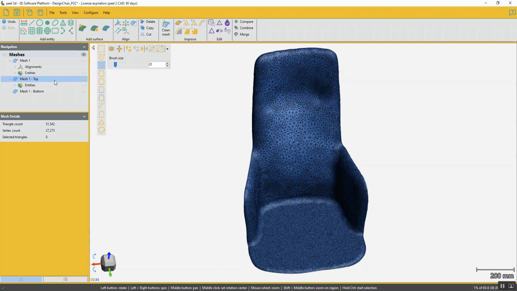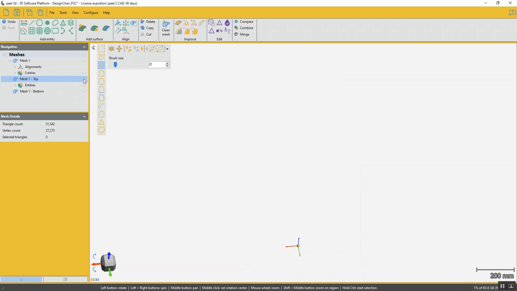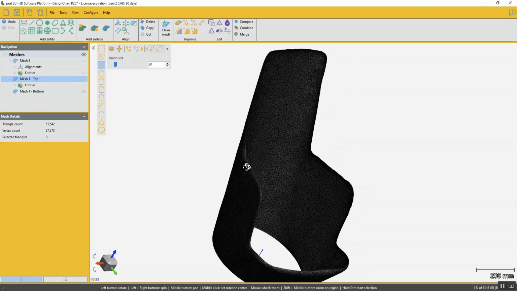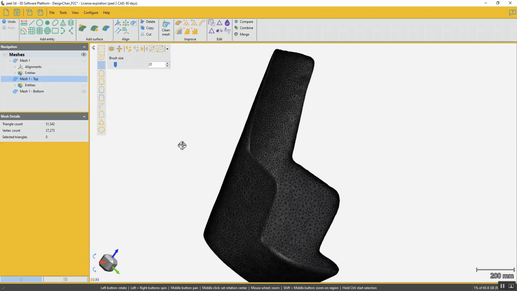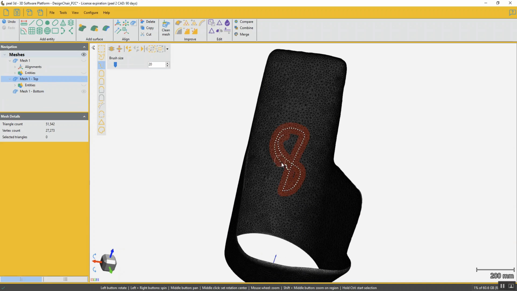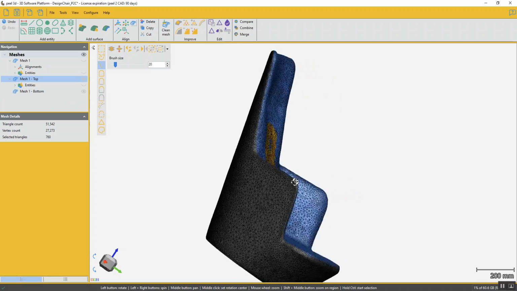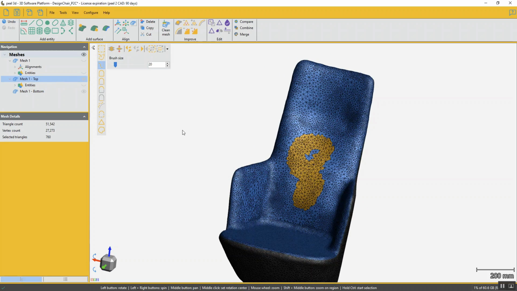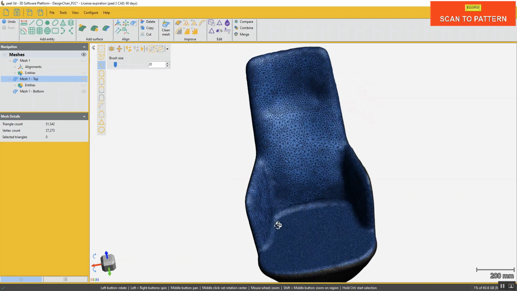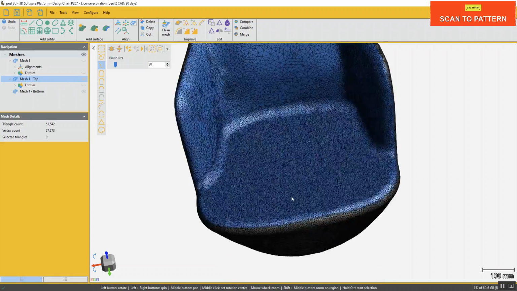And the way you know that you're working on something is because it'll be in blue on your screen. If you have the eye closed, you won't be able to see it. So even though I'm working on Mesh 1 top, I can't see it because my eye is closed, and I only see Mesh 1 bottom, even though it's not active. So if I were to try to delete something here, it wouldn't let me. It would only bring it back to Mesh 1 top. So I'll clear the selection there, and then I'll start cutting what I need to do here.